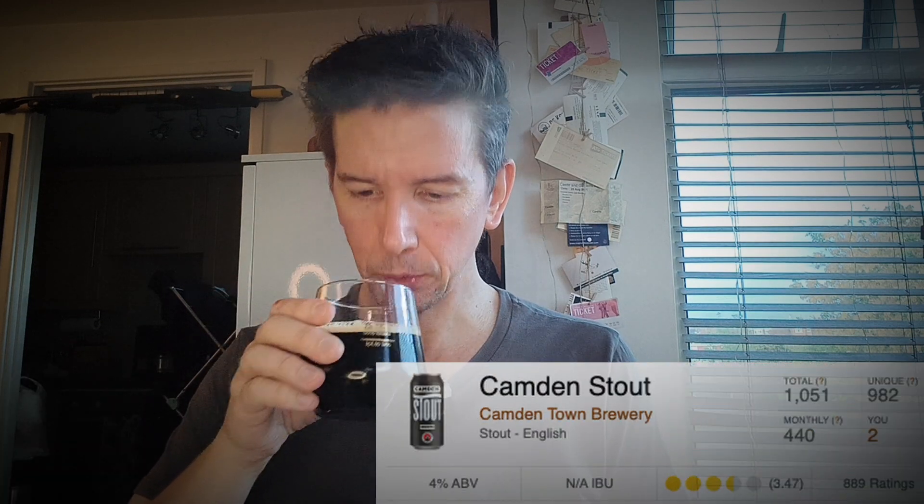The bitterness takes a little bit longer to hit, but I wouldn't say it was actually overly bitter. Onto the Camden Stout — again poured very, very dark, with a slightly darker head to it. Similar in aroma, maybe slightly stronger with the coffee aroma. Very nice — got that coffeeishness, that roast steam flavour. Bitterness hits you slightly quicker but it doesn't get any bigger, so it's just a very nice, well-rounded and balanced beer.